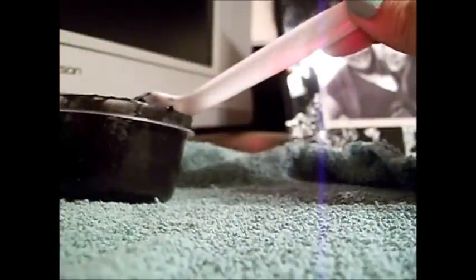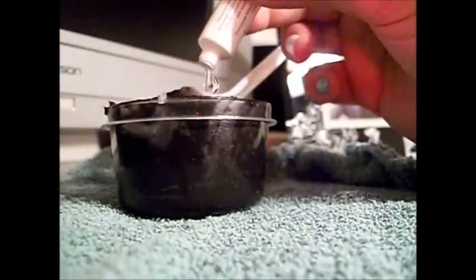So after you get done mixing, I just went and got a towel. I would definitely recommend putting a towel down before you do this — I didn't realize it's going to be really messy. And to make it a full coverage or long-lasting gel eyeliner, I'm going to use Bare Minerals Prime Time Foundation Primer. Even though it says foundation primer, I'm just going to use it. I'm going to put a big squirt in and stir this in with it now.